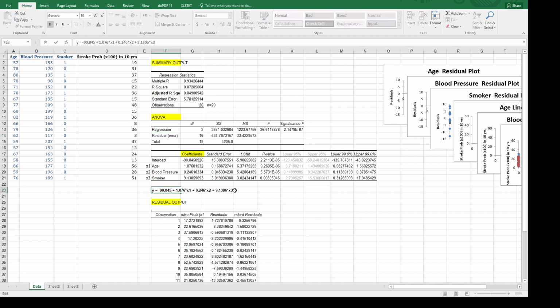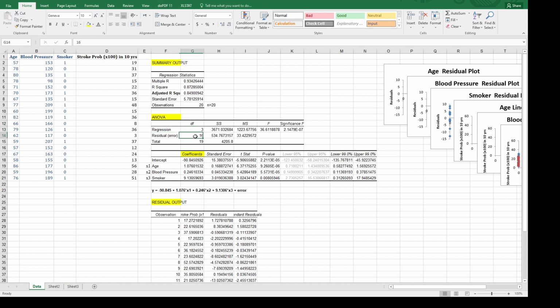Now here we have regression, residual, or basically the error, because in our model we always have an error, which is usually shown like this. So we have an error term, epsilon, for our regression model, and the standard deviation for that is reported here. I'm going to show you, but this residual error and this total and degree of freedom for regression is 3 because we have 3 independent variables, x1, x2, x3.